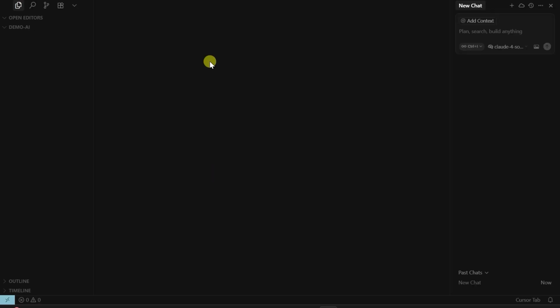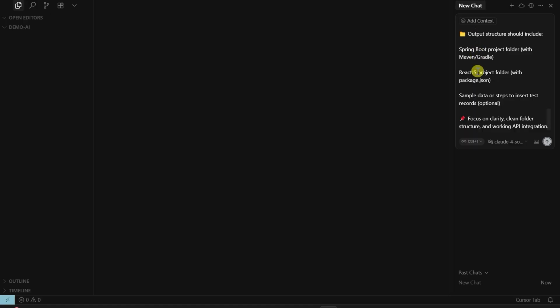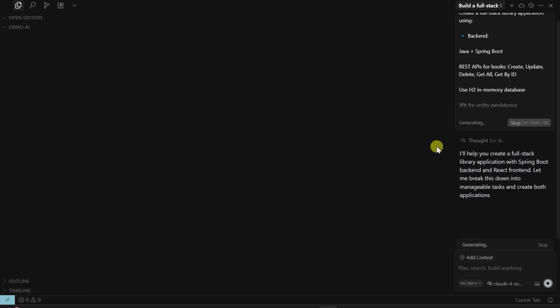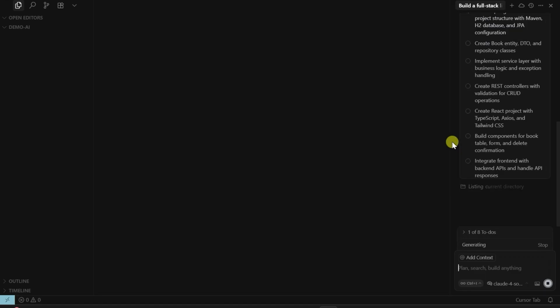Now once you select the folder, this is the Cursor AI tool view. You will see the project or the folder here, and you will have a chat option here. So in the chat I'm just going to paste the prompt that I have just copied from the notepad, and I will send it. Now you will be able to see the magic that it does. It's a paid tool, and you will see the magic happening in the background.